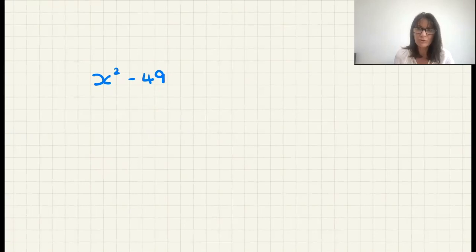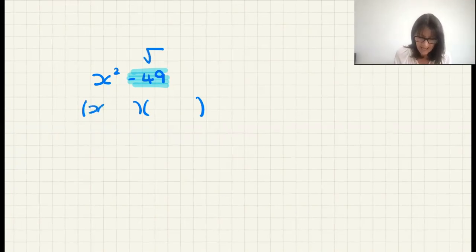So my general rule is 3 terms, 2 brackets with an exception, and this is what it is. This is going to go into 2 brackets. How do I know this? How can I identify? Well, first of all, I might try and do a single bracket and realise it's not going to work. So that might be my trigger. This is the exception to the rule. Or you might spot that the end here is a square number. When I've got a negative square number on the end, it means that I can square root the 49.